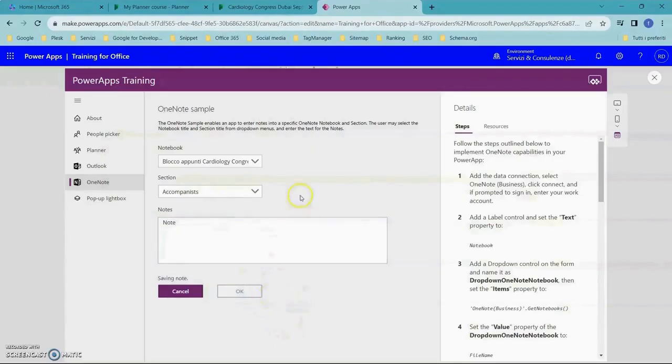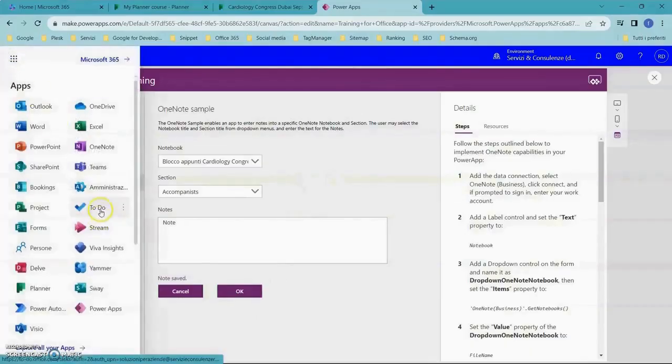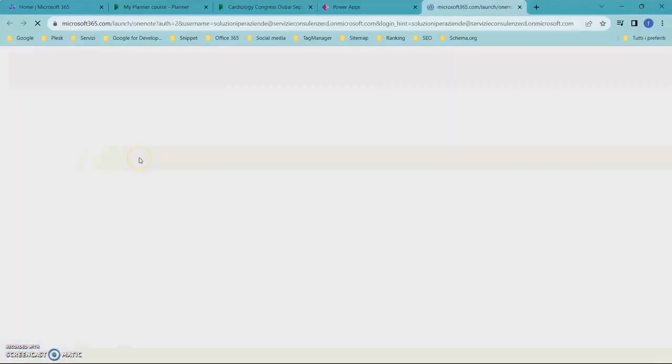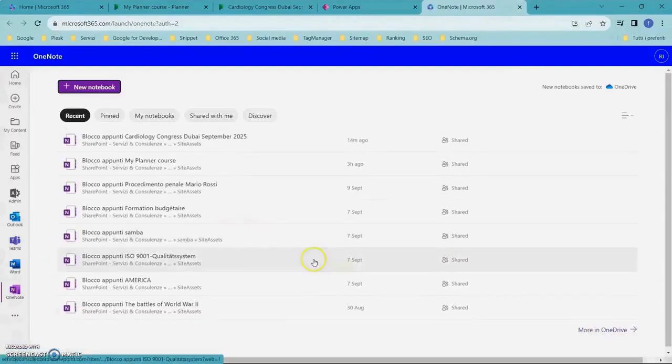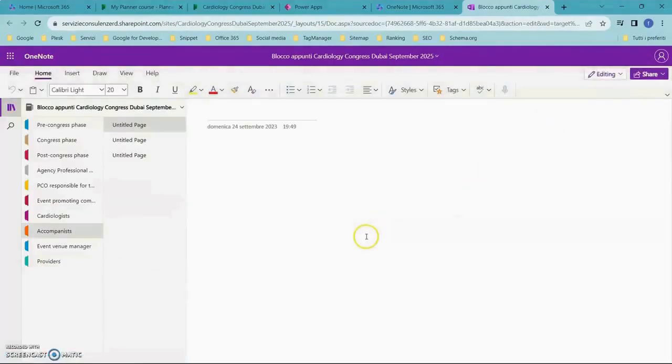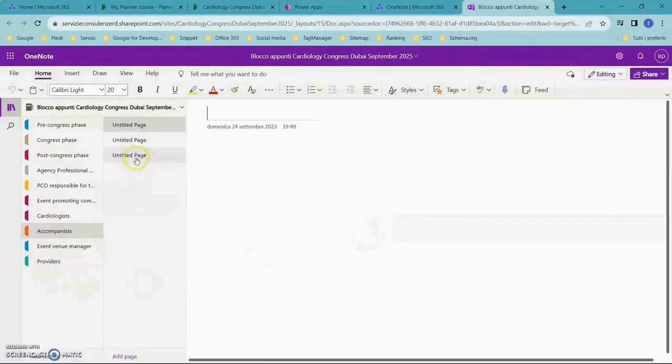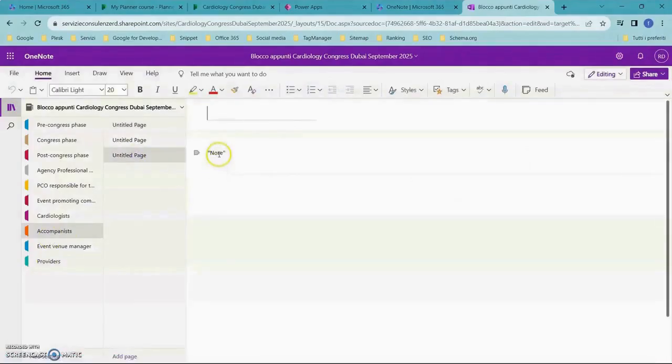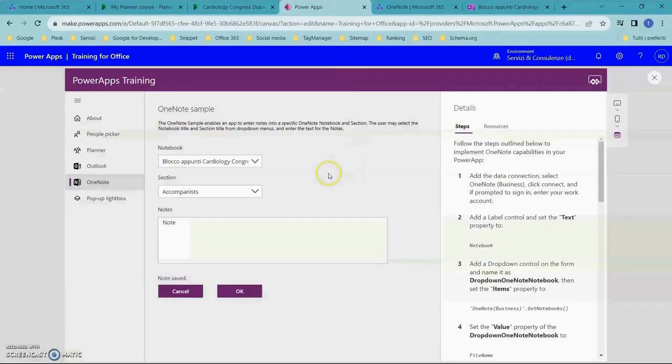And as we previously observed when we found the task entered in Planner, we will now find the note in OneNote. Let's open OneNote, head to the section, and then open the Dubai Conference Notebook. Let's go to the support section, and here's our note that we have taken from the application. So it generated a page for us where we can then go and give it a title, and directly from PowerApps, it generated this note.